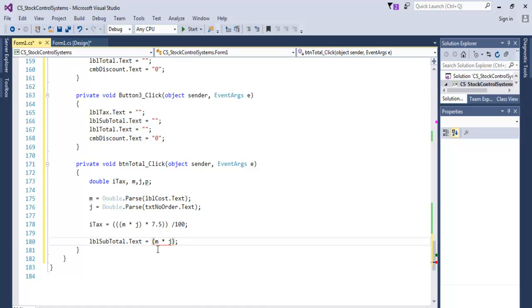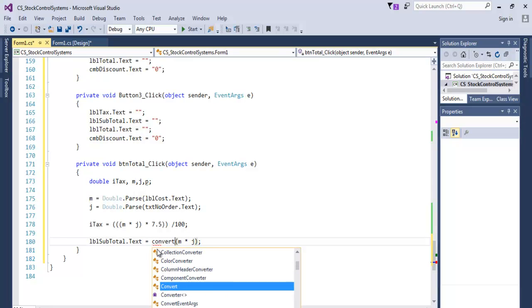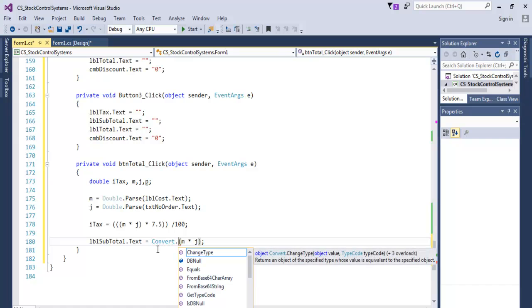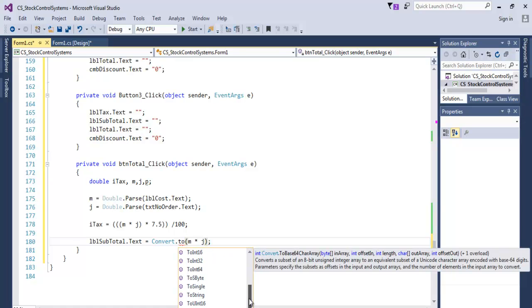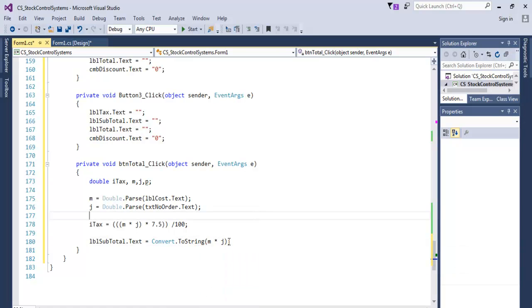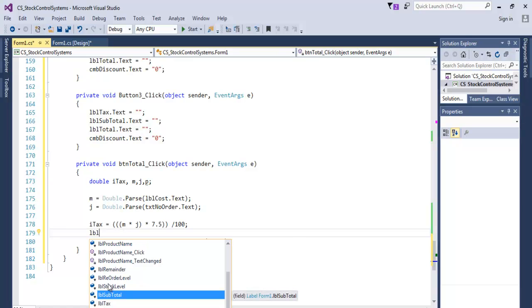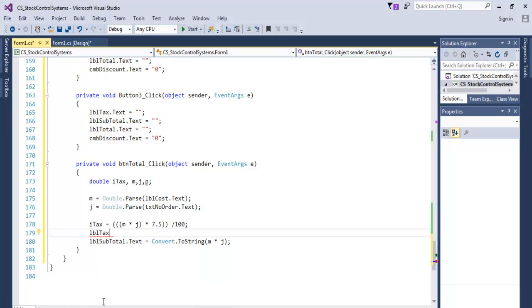So let's convert dot to string. Right. Okay, that's taken care of. Now we need that of tax. LBL tax dot text, so we need to convert that as well. It's totally different from Visual Basic, so everything has to be converted here.